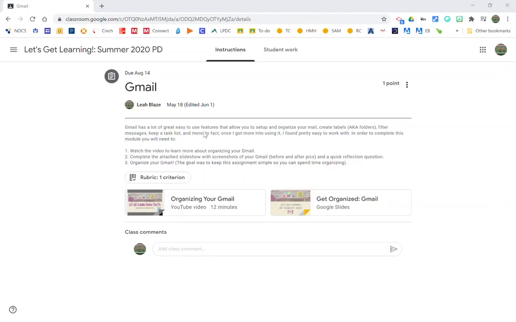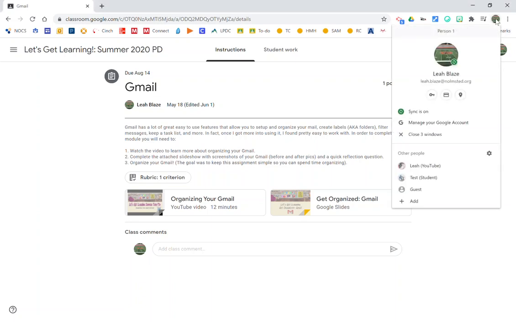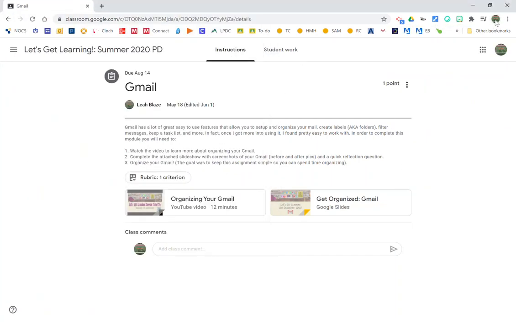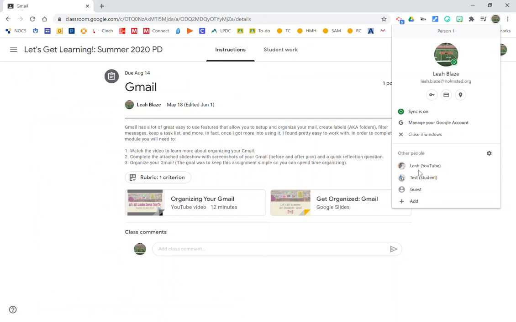Last but not least, let's talk about how to toggle back and forth between those two views, and then how to completely remove the student account altogether. In order to toggle back and forth between the teacher account and the student account, we're going to go up to the small Chrome icon in the right-hand corner, and I can just select student from here, and you'll notice the student profile loads, or if I select one of my other profiles, it will load.